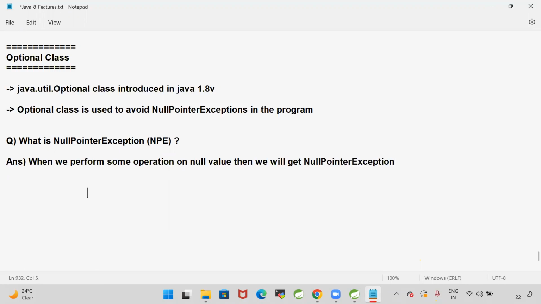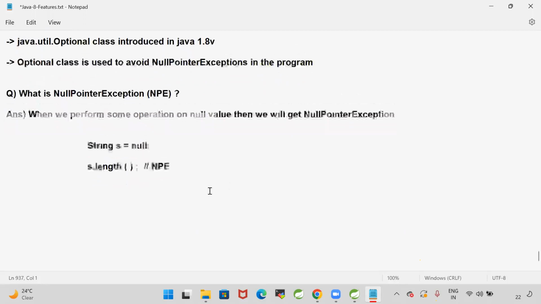For example, if I take String s is equal to null, then if I do s.length, it is going to throw a null pointer exception. s is a variable which is holding a null value. When we do the operation on the null value, the result is a null pointer exception.